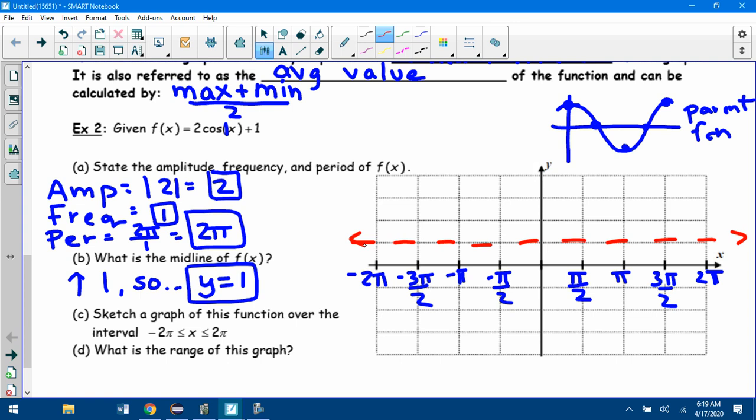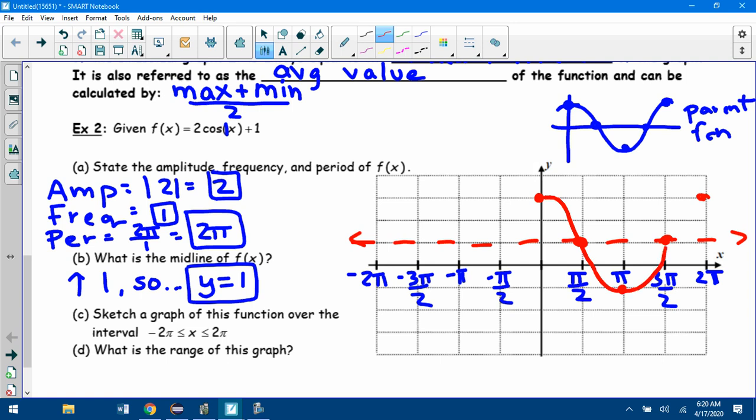So draw the midline first, because that's where we're measuring everything from. Now if I know the amplitude is 2, and this is just positive cosine, not negative, so it's not reflected, and I'm starting here, where cosine normally starts, I'm going to go 2 above the midline. So I don't go up to 2, I go 2 above the midline. And then the next point is on the midline. And this point will be 2 below the midline, so really down at negative 1. This is on the midline again, and this is 2 above.